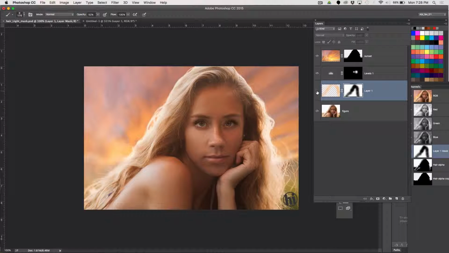So if I turn it off and turn it on, even that is somewhat helpful, but it just looks unnatural. It looks better. But her hair is actually picking up the light from the sky, so to speak. And if I wanted to get even fancier with this, I'd go back to the color image side, pick up this sort of darker color, B for brush, make the brush smaller, and put some of that over here.